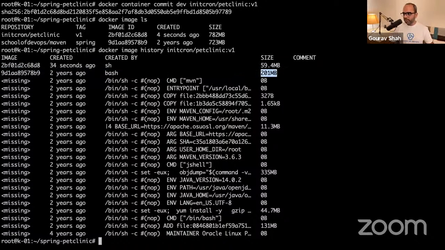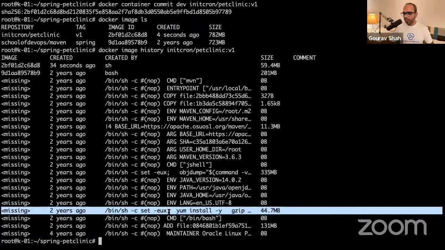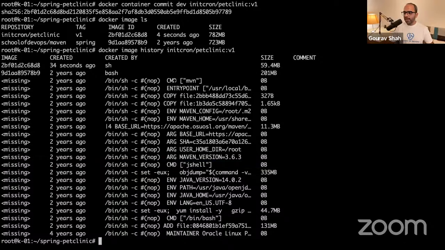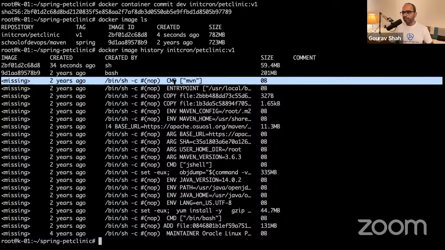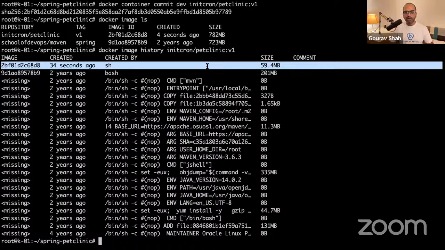So you can see these are my dependencies. This is from the base image. Base image started with some base operating system. On top of that, there is JDK. On top of that, someone built a Maven image. On top of that, I have added my own, let's say, dependencies, which probably is about 200 MBs. And now the application is about 60 odd MBs, right?